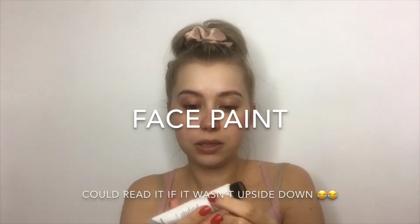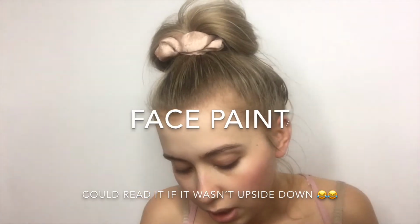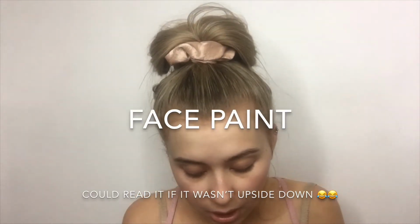Anyway, it is cream makeup and it's from Asda and it's just an all white.